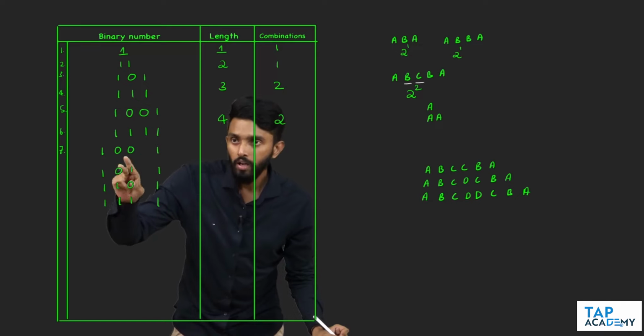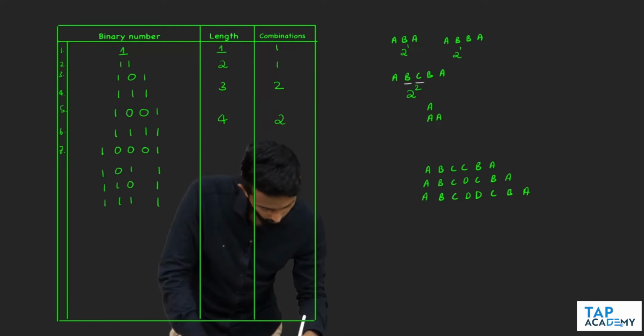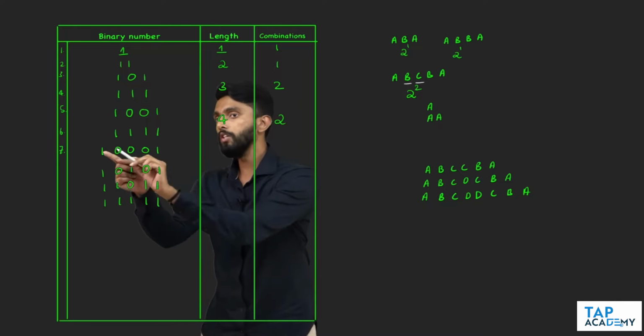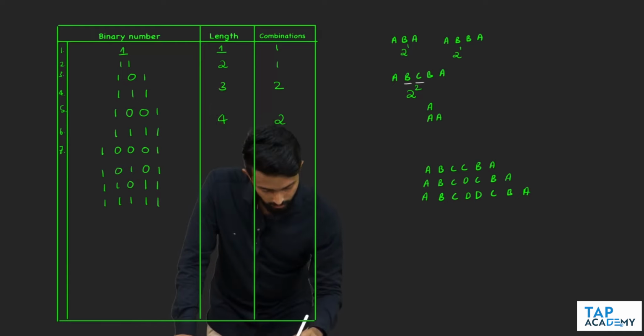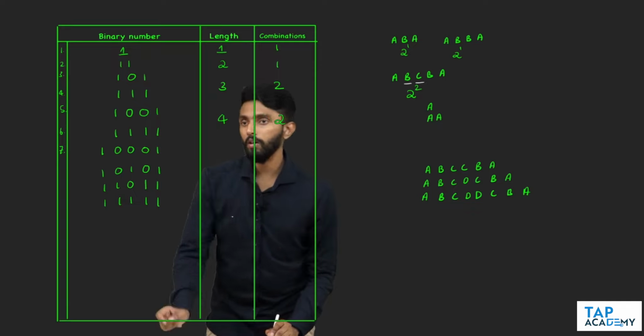And look at this. This is B, isn't it? Whatever you write here, you should write here. Whatever you write here, you have to write here. That's why I told you, this and this are bound together. This and this are bound together. This and this are bound together. I will be able to think.